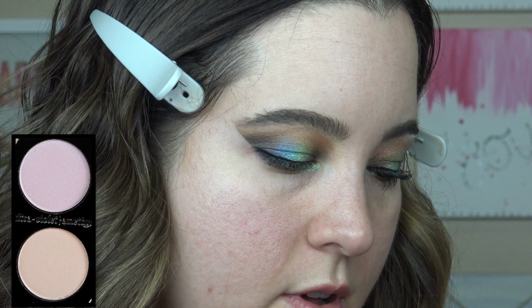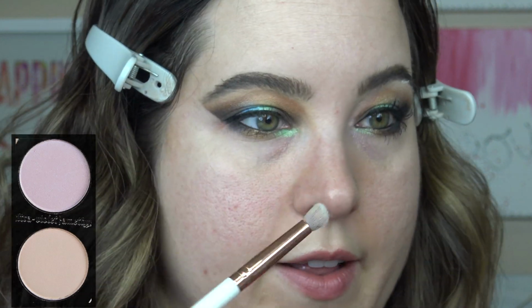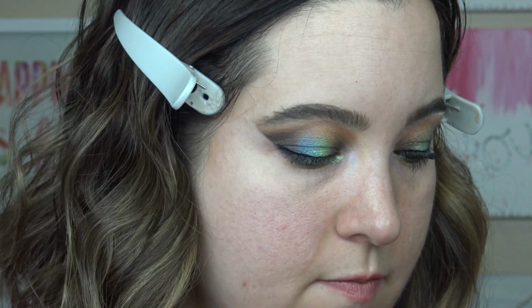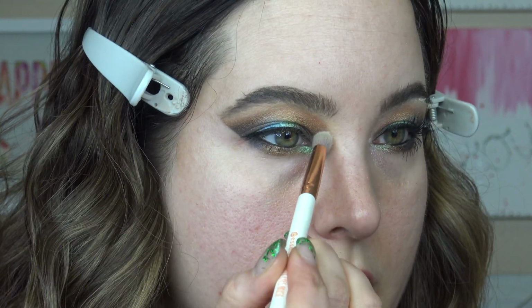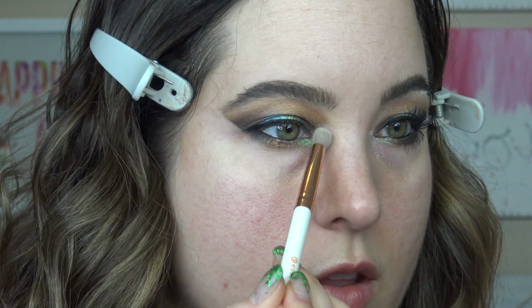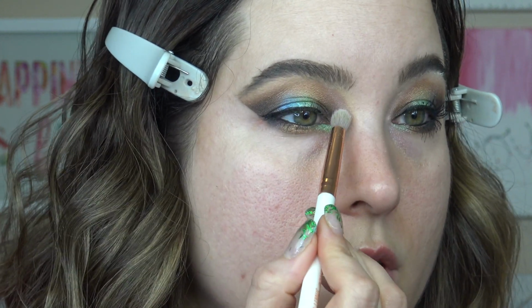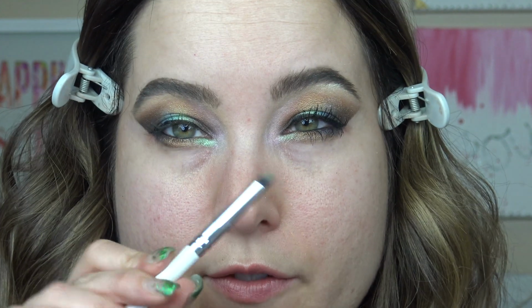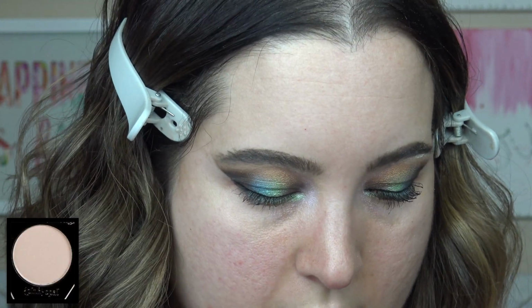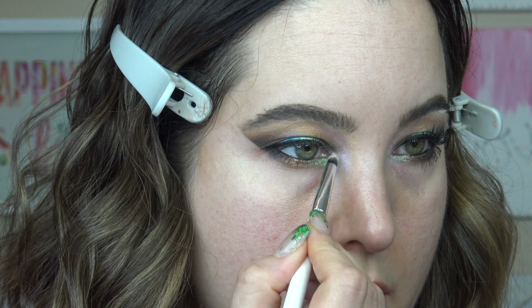Going with a small, dense, but soft brush and the Alchemist Palette, Pink Opal and Ultraviolet. We're going to lay that right in the inner corner. And build it. These you have to build up a little bit. And then we're going to pull it up towards the eyebrow. Then with that very small little defined brush, just Pink Opal, right in the inner corner.